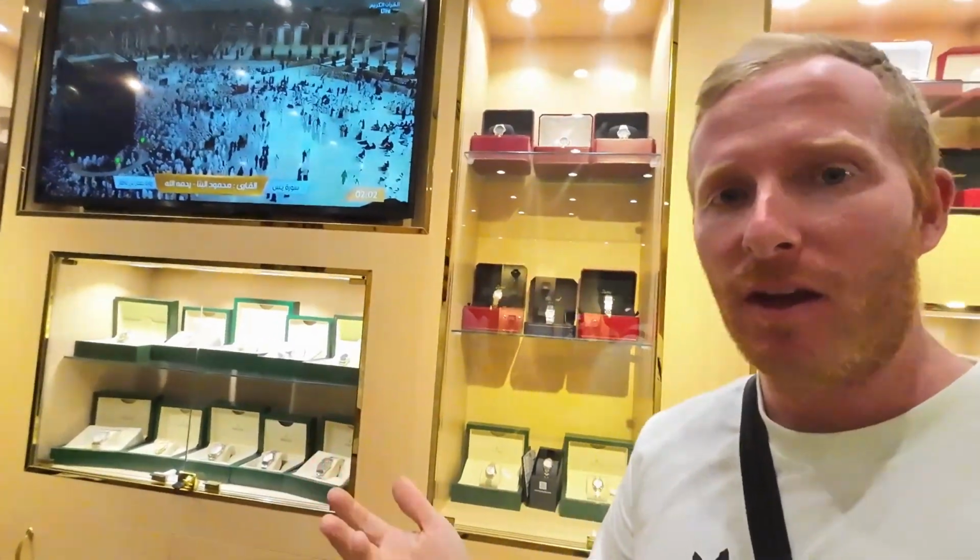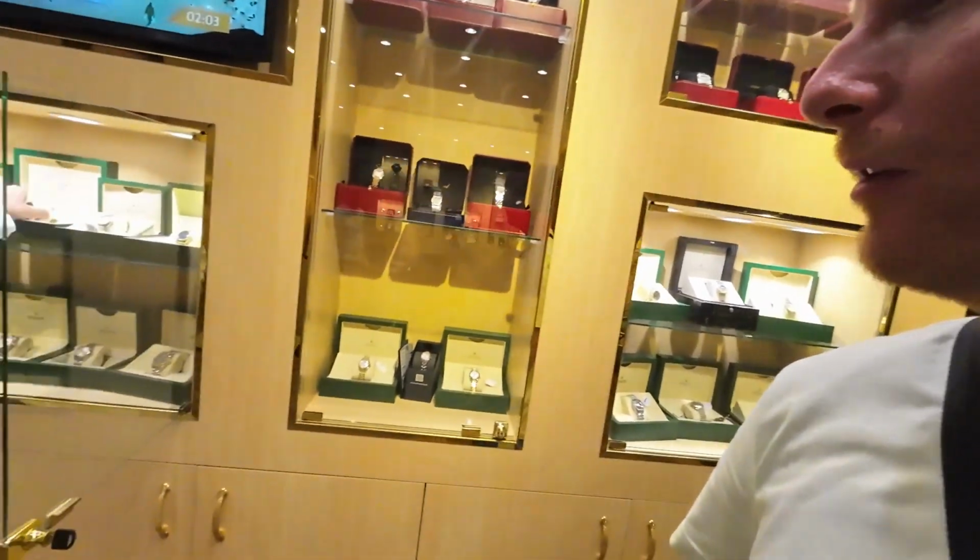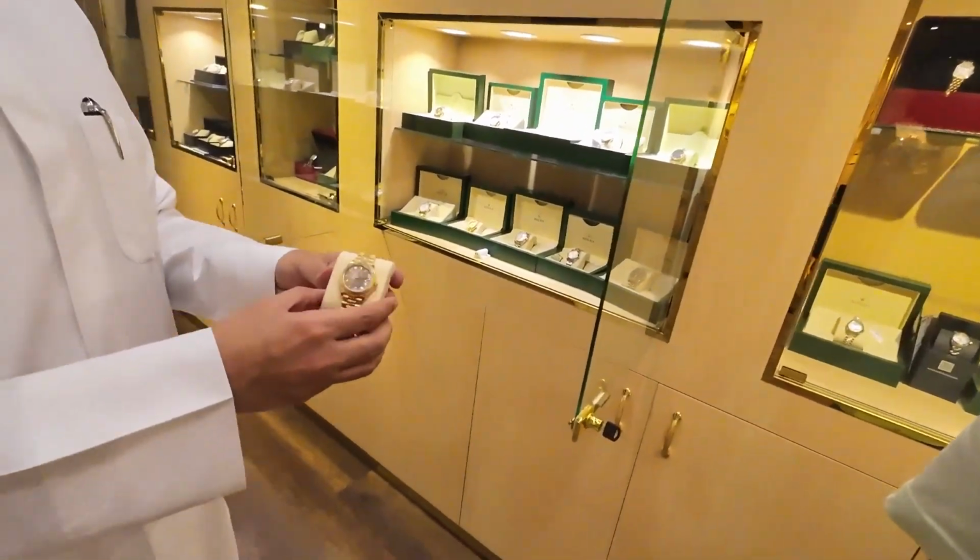So you're talking, everything that's here, they're all a few thousand. There's literally thousands of dollars difference between the prices here in Kuwait and the prices that we get in the West. Basically, because there's no taxes on them. They're not taxed when they're here. But because they can ship internationally, it just makes it a great place for watches. You've got your men's watches, your women's watches. There's just absolutely everything. I'd say the choice is overwhelming, to be honest.